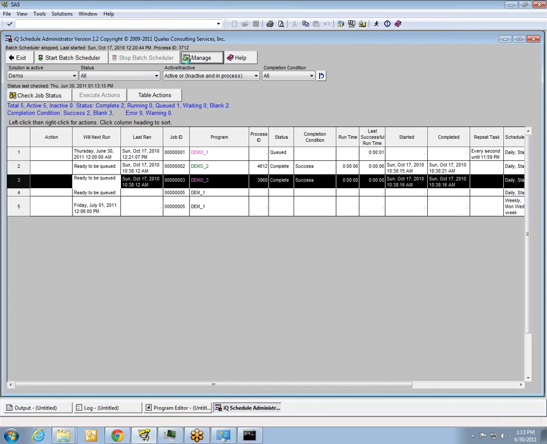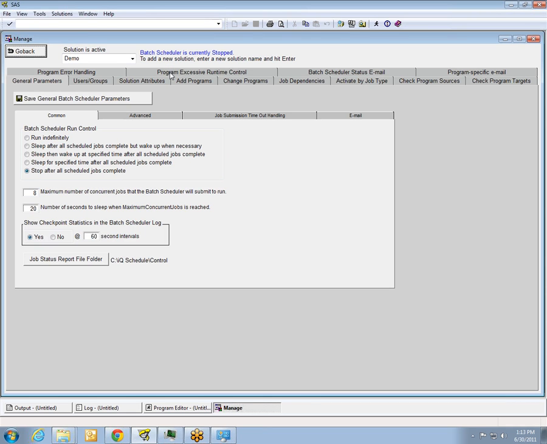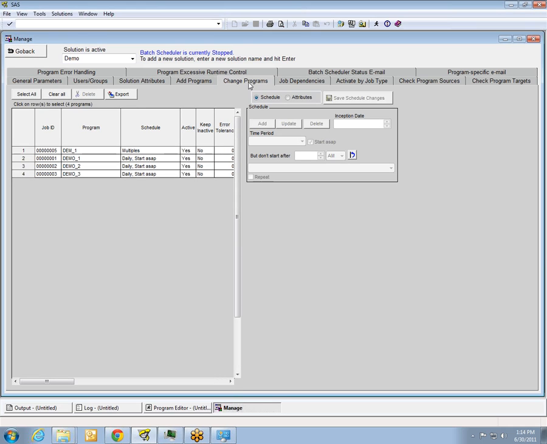So if we go back into Manage, and if I want to change some aspect of that, I can go here, Change. So there's a similar screen to the add, but here you can change what you've specified for scheduling. So let's say I want to change that schedule. You see here the schedule says multiples for this program. So for sake of discussion, let's say the daily, instead of ASAP, I want it to start at, I don't know, 1 a.m. Okay.